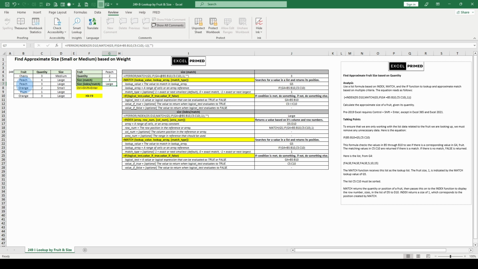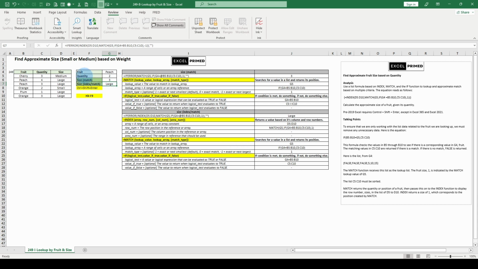And it's going to look for the closest. And you can see we're looking at quantity 2, above 2. So basically, you kind of want to start at the bottom and go up and go peach 2. We're going to go up, and here we have peach. We have quantity 2. We're going to have large. Why? Let's go back. We're going to see match type, -1, exact or next largest.